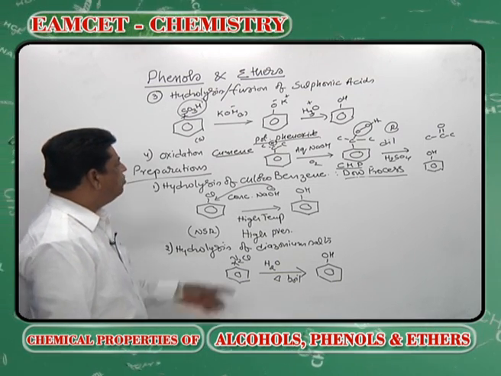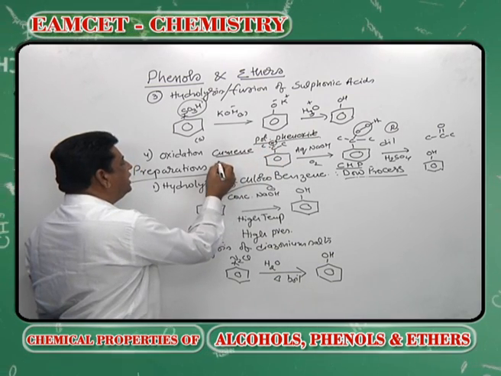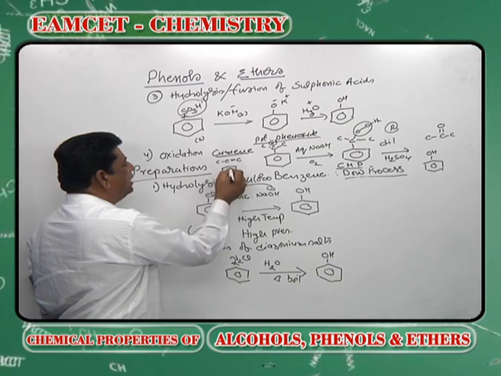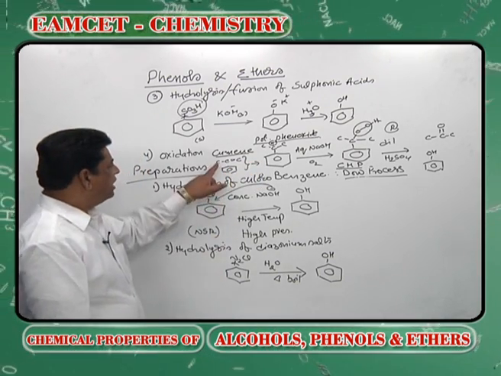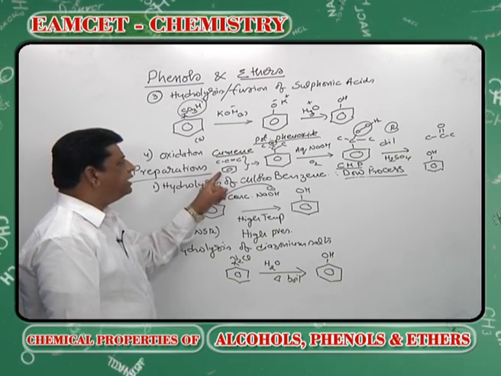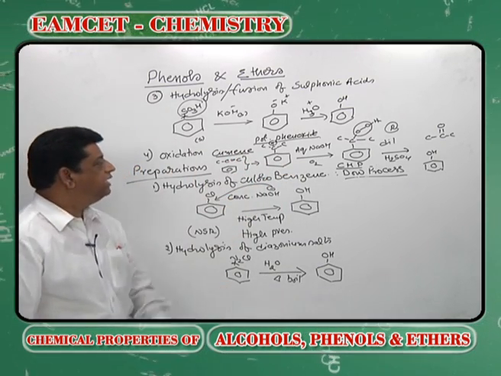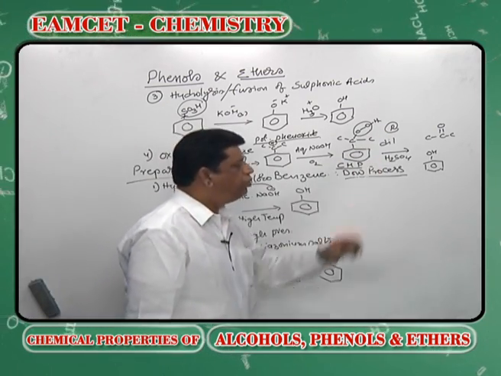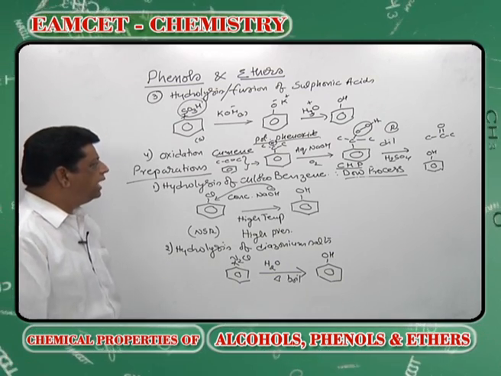So, in one method, in fact, this cumene containing benzene can be prepared from propene with benzene using a Friedel-Crafts type reaction. Therefore, propene is oxidized to acetone, and the benzene is oxidized to phenol in a common vessel, and that is one of the specialities of this reaction. The rearrangement is also known as the cumene hydroperoxide rearrangement. It is a very popular reaction.